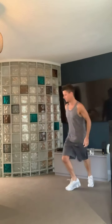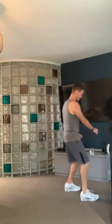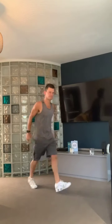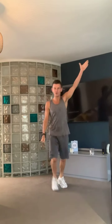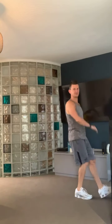Feeling good? One knee up, tap. Basic. One knee up from this way, tap. So always get a bit more room than I've got today, because you make it. Two more here. Last set. Go. One lift. We tap. Two more.